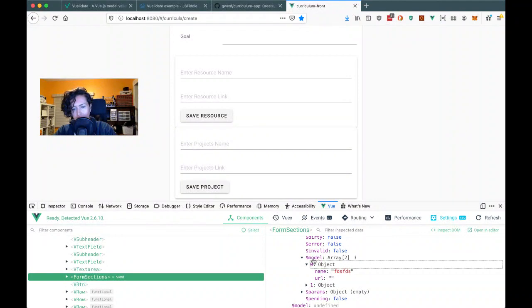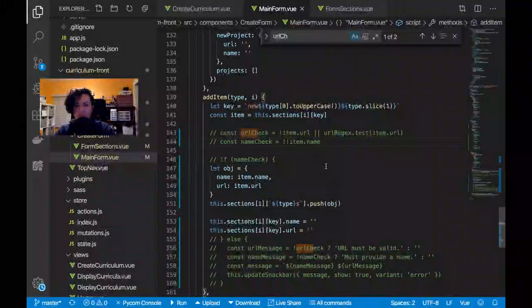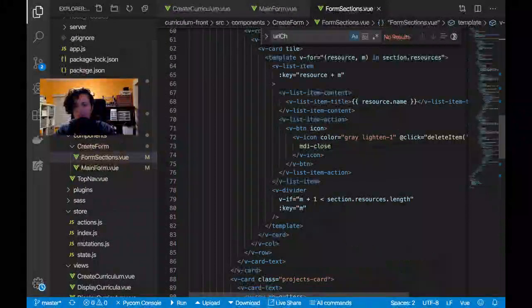Which is, let's see. Yeah, so I think I'll have to do resources model and then loop through resources.model to display those. I think that's what I should do. So let's see.